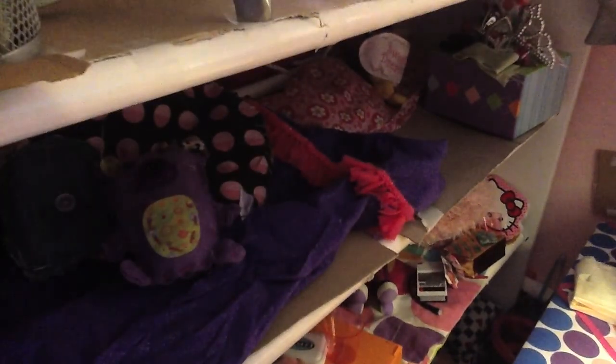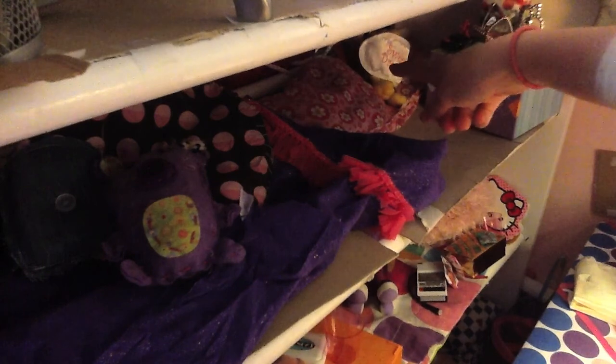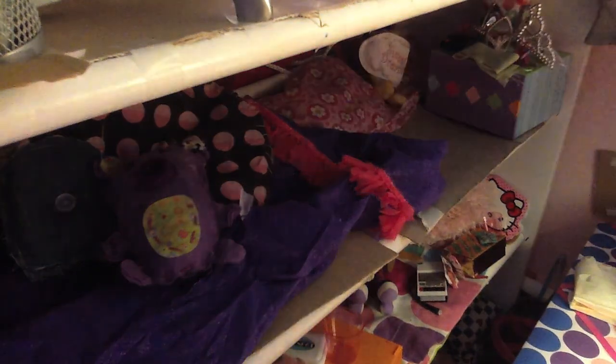Then we come down into Skylar's room right here, and she's got the little thing from the pet photography set, a collection of crowns because she does beauty pageants, some bedding I made, a little Sweet Dreams thing, and a turkey because that's cute. And then there's some flowers back there.